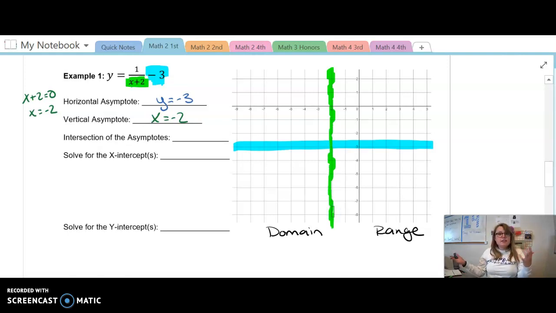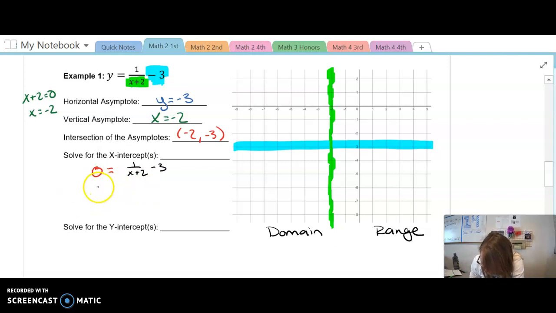So it's this line right here. So now we have our intersection of asymptotes, which we found to be -2, -3. So now we know a little bit more information about what this is going to look like, but let's solve for those x and y intercepts first. If you remember, to find an x and y intercept just from an equation, all you're going to do is plug in 0 for x or y, depending upon what you're solving for. So for x, we're going to plug in 0 for y, and then we're going to have 1 over x plus 2 minus 3.